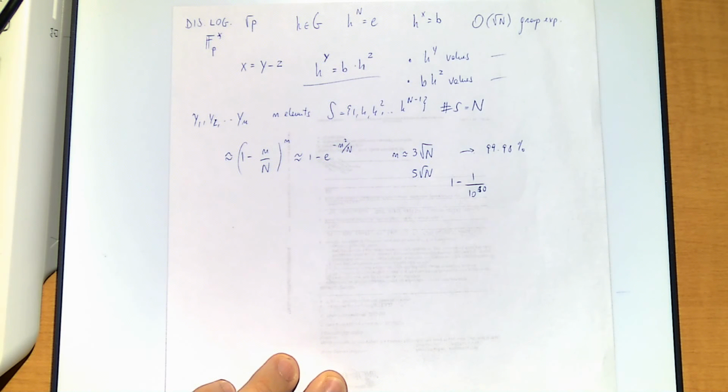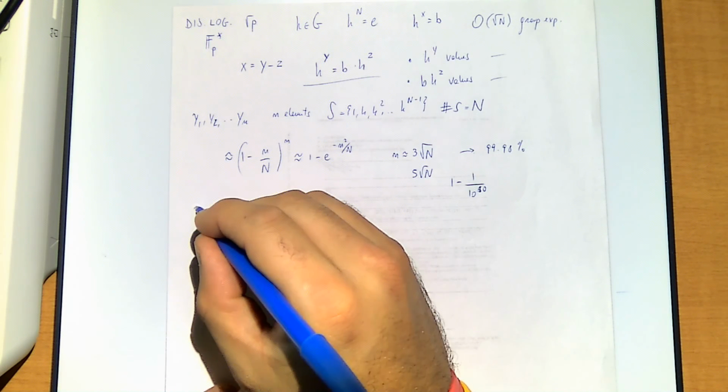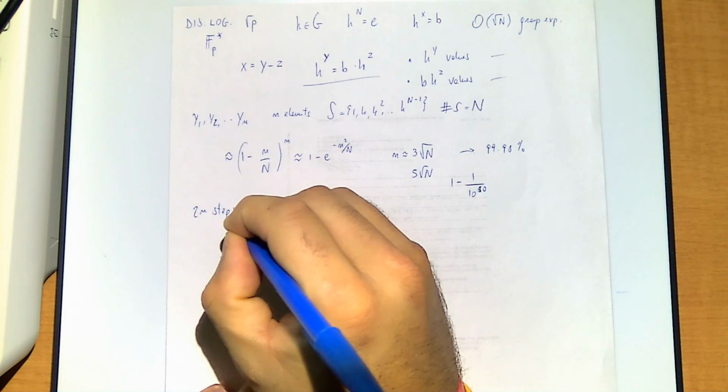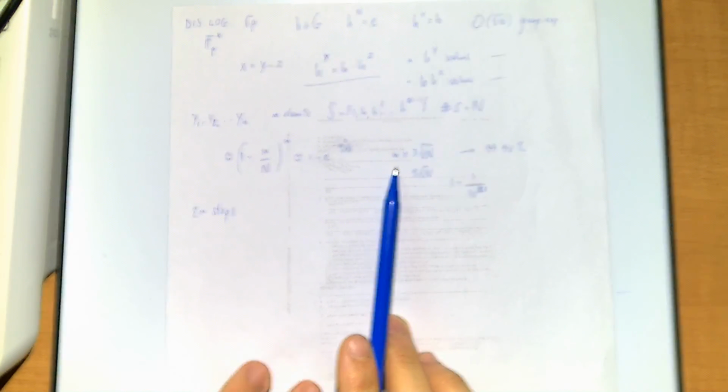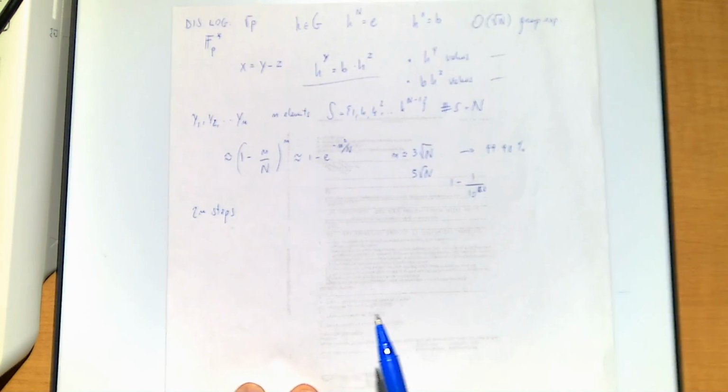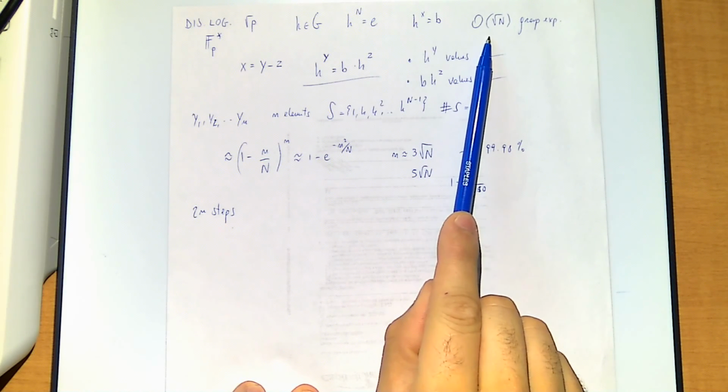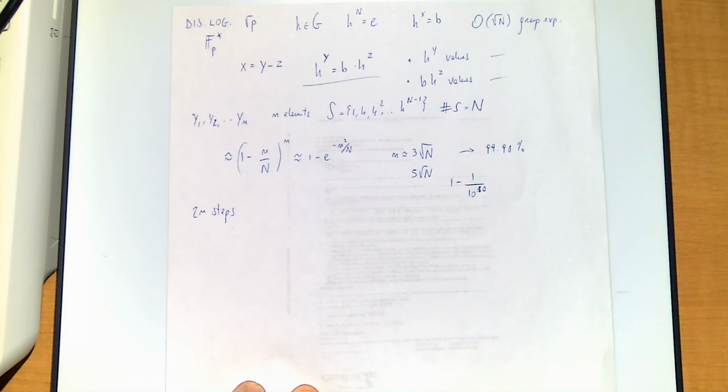Okay, so 10 billion. So it's a pretty good chance. As soon as you find a match, then you solve the DLP, and then basically you're done. So how long does it take to find this? It's 2n steps to build the lists. So it's twice whatever value you took for n, square root of n. So it's still order of n. Sorry, order square root of n.